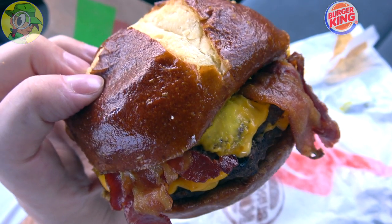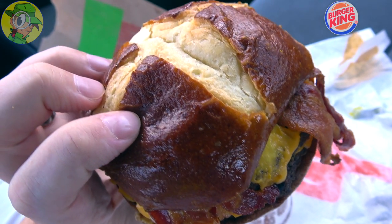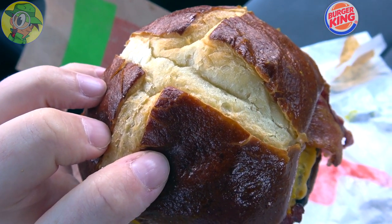Man, already. Sorry to talk with my mouth full, but that is a huge blast of beef and cheese right up front, and then the texture that I'm getting from the actual pretzel bun immediately comes through with the mustard. So the combination is a beautiful situation. A little bit of the hickory bacon coming up on the back end — there's a decent amount on here, about three or so slices, but the combination is tasty. Let's keep going.